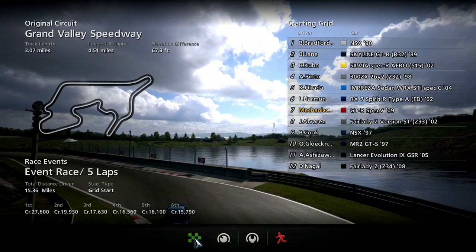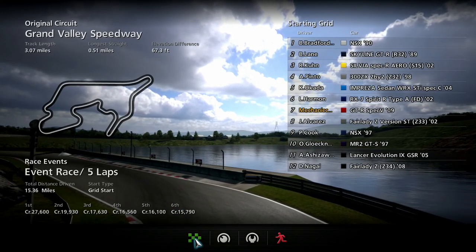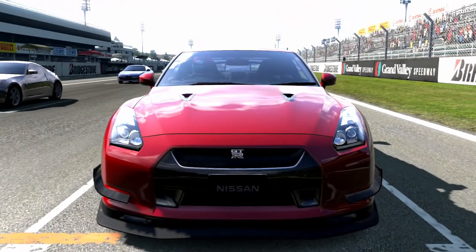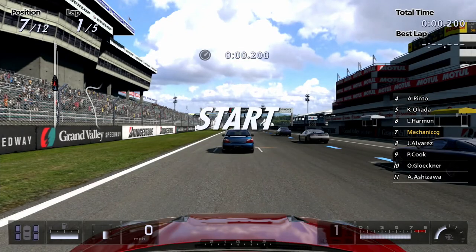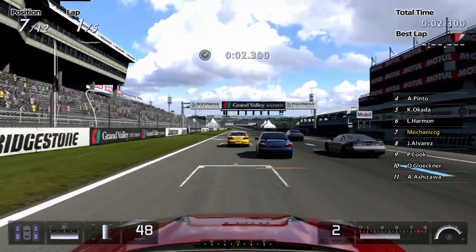Right, so for this race, we are now at the Grand Valley Speedway. This is one of the more trickier tracks. It's a very good original Gran Turismo track, but it is a lot more trickier than some of the other tracks in this game.